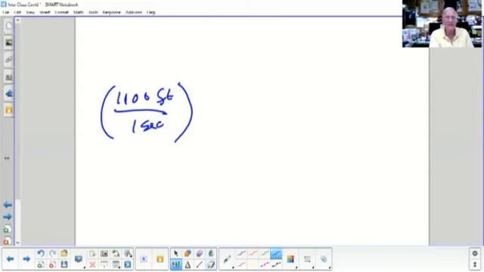So which one do we want to tackle first? Why don't we tackle seconds first? And we won't do any computation until we get everything written down. Seconds are on the bottom. To make them go away, I'm going to put seconds on top. And if I know I'm going to minutes next, I know that there aren't 60 minutes in a second, there's 60 seconds in a minute, right?